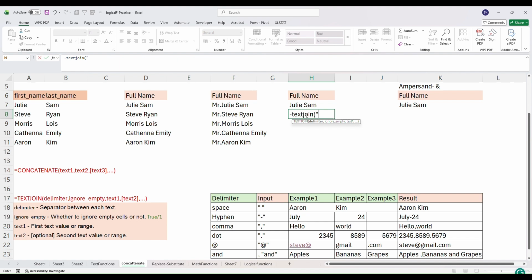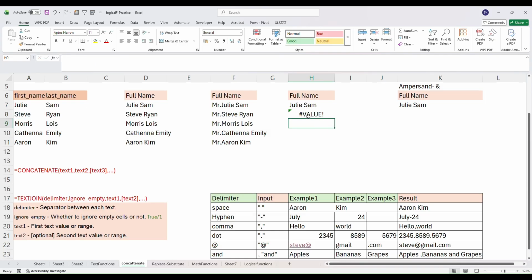Here we are having the space: inverted commas, press space bar, and then again double inverted commas. Then you press TRUE here, so you've got ignore empty. We want to ignore the empty cells, so we'll press TRUE, or you can even write 1. Then select text 1, press comma, and then select text 2 and close the parenthesis.